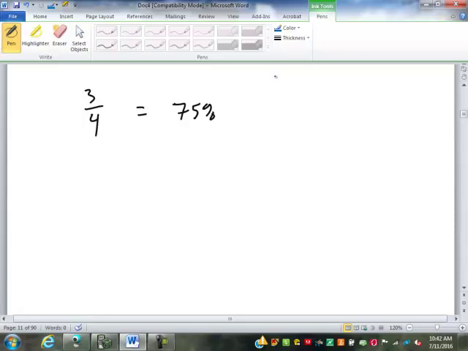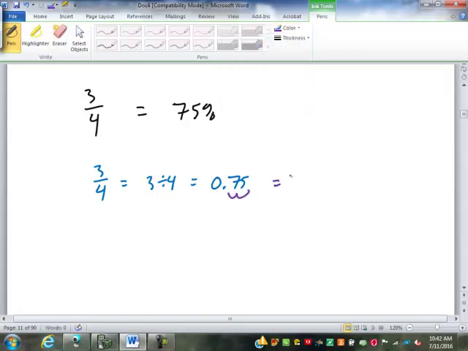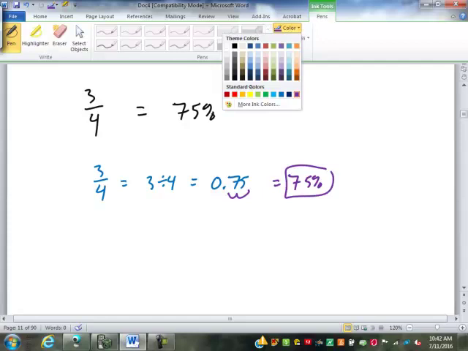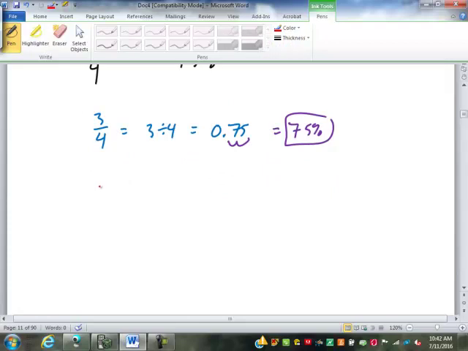Now, if we didn't just know that that was 75%, there are several ways we can get there. One way is just to convert 3/4 into a decimal by doing 3 divided by 4, which is 0.75, and then moving my decimal point 2 spots to make it 75%. That works, but it goes through a couple of different processes. You have to divide it out to make a decimal, then move the decimal point. Another way you could do this is to look at our proportions that we did a little bit before.